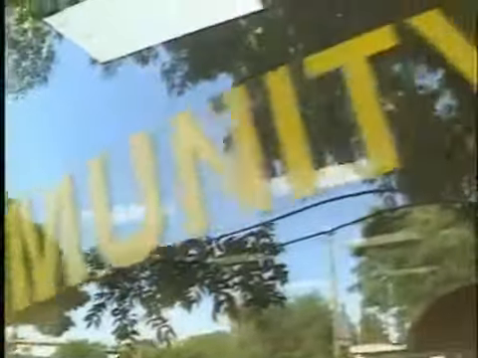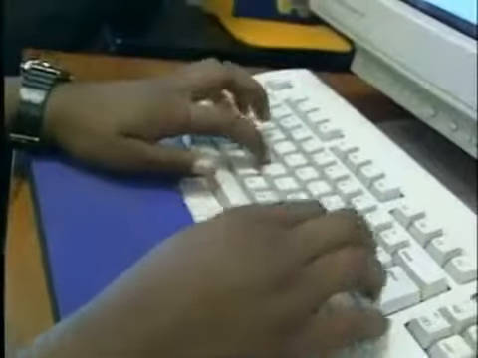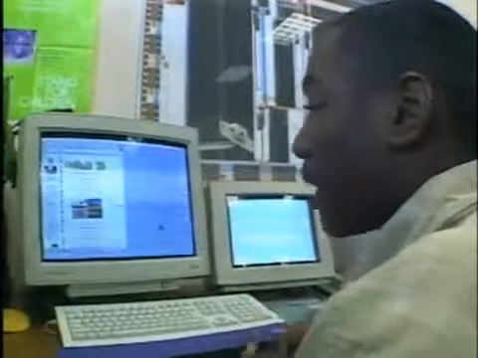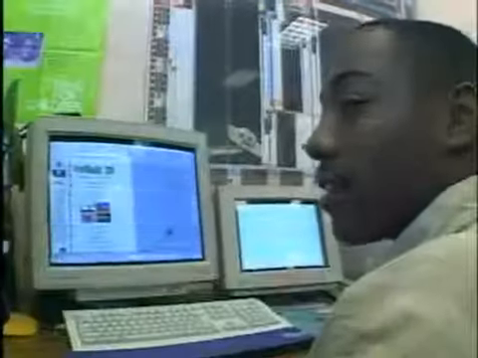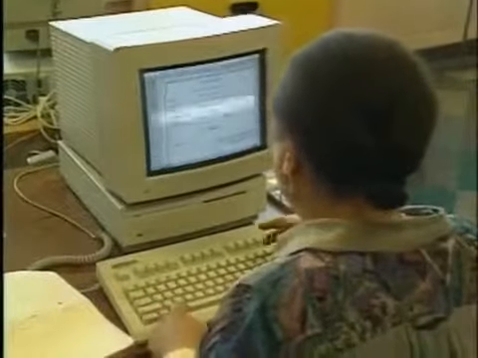Plugged in as a community computer center, and basically it's here to help the community learn how to use computers and help me use them as a tool. Being able to work with the computers and have people that will teach you when you don't know what you're doing and maybe take you through it, that's very cool, because when you get out into the job world, you'll have to know those type of skills.